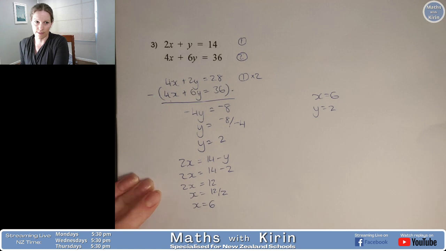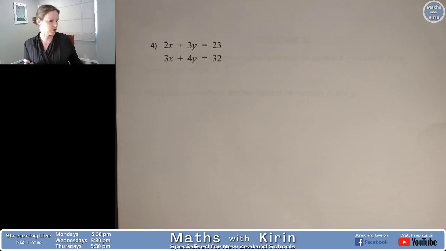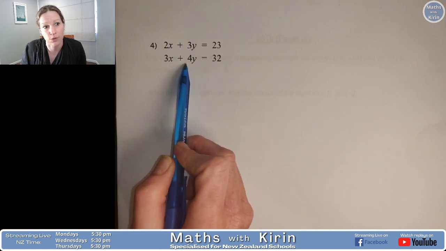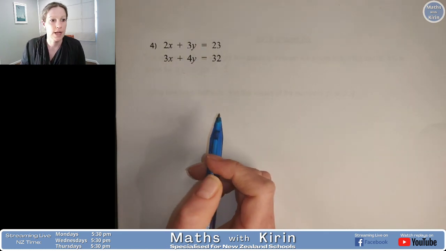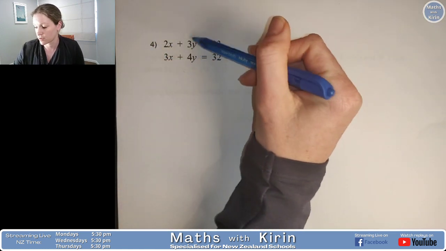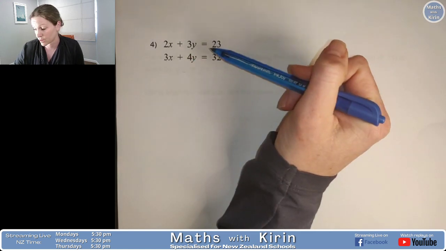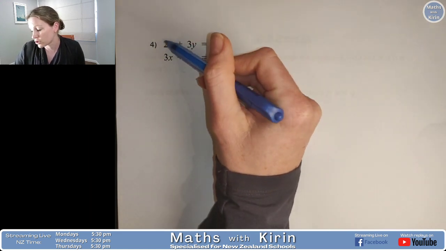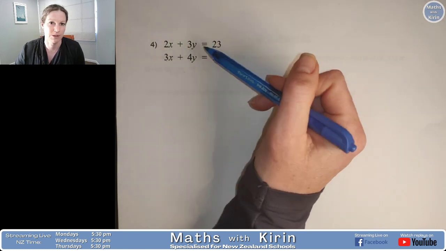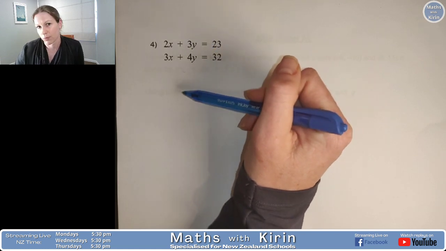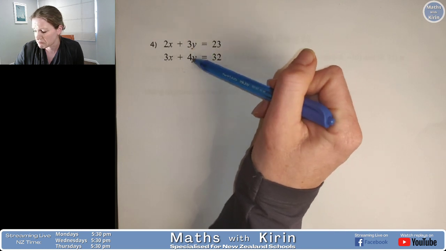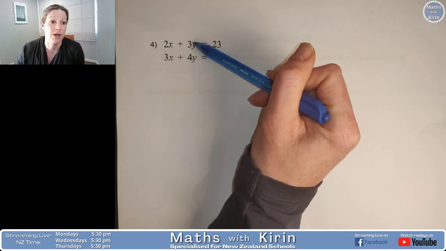One more example and then we will look at some of these exam questions. So we've got 2x plus 3y is 23 and 3x plus 4y is equal to 32 for this last example. So here, again, x's have different coefficients and y have different coefficients. So I'm going to need to manipulate. I could multiply this by 1.5, I guess, in order to get 3x, but that means that we're going to have decimals. So probably not what I would recommend doing. And with the y's, again, I can't multiply by a whole number in order to get those the same.